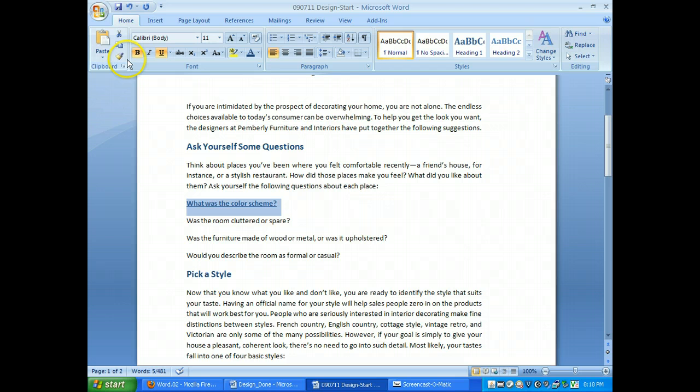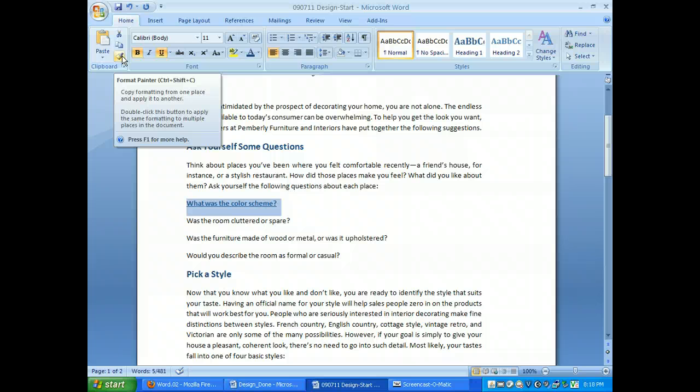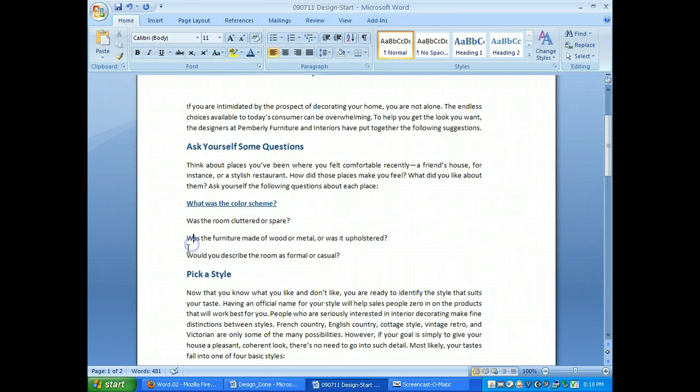All right, you'll notice it's gone, because it says here copying format from one place to the other. Double click this button to apply the same formatting in multiple places. So double clicking is what's going to cause it to stay.